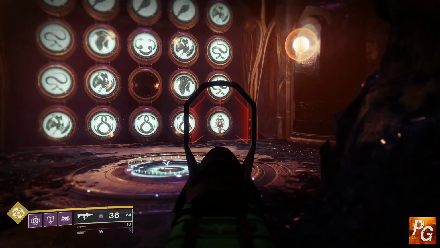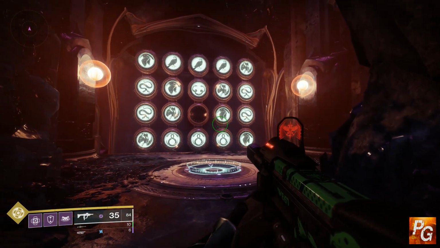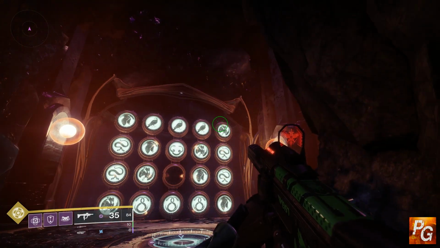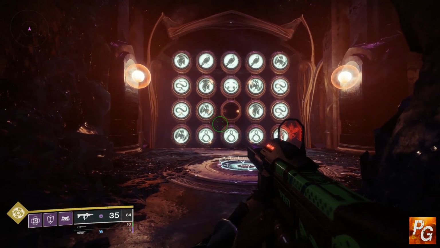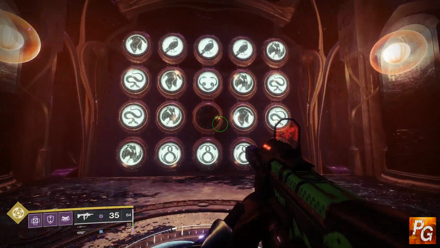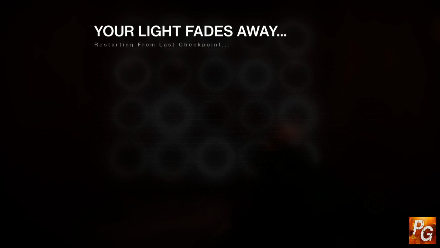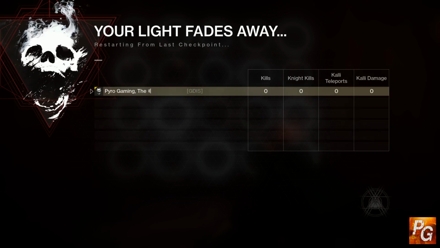Once your Wall of Wishes looks like this right here, you have entered the code correctly. Now all you need to do is step on that little glowing plate right there in the center of the room, and if you did it correctly, you will see a prompt above your super bar that says you wish to stay forever. You will then be killed and teleported to the Shuro Chi encounter.